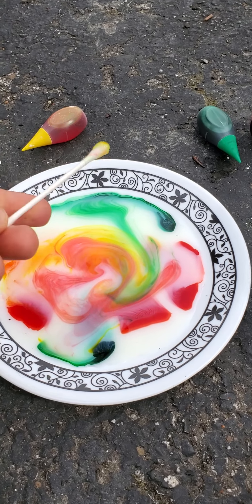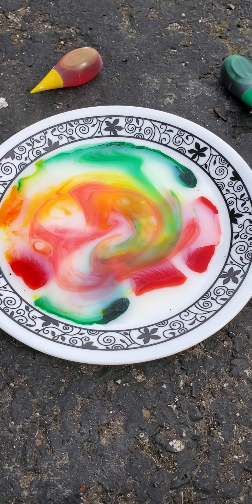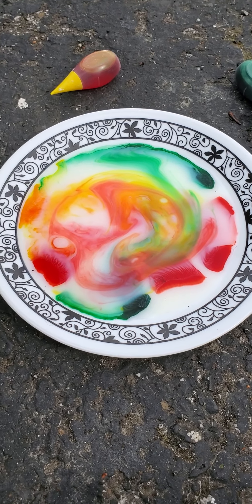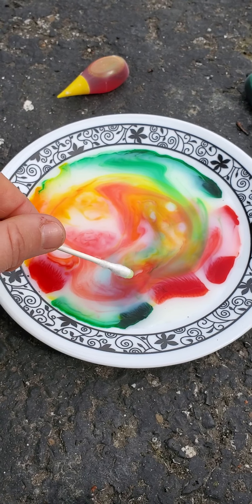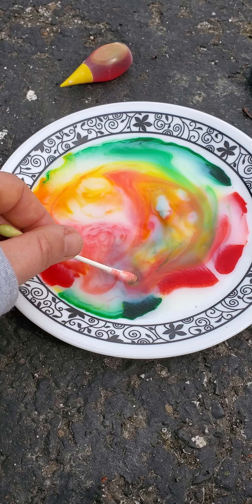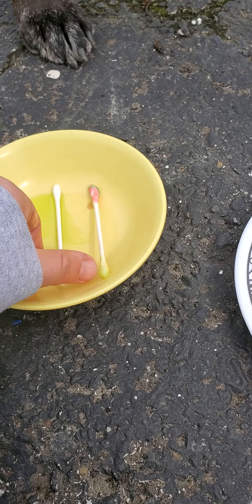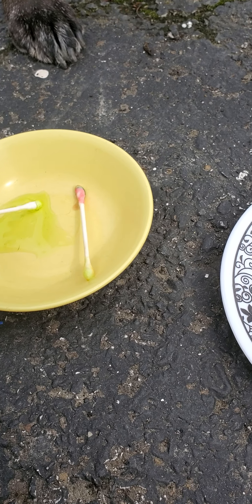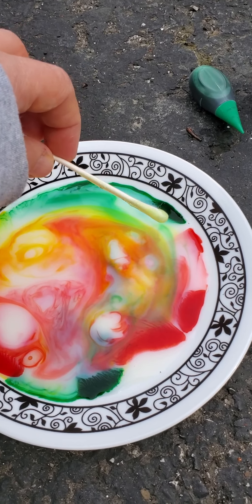Alright, we're gonna try and put some more soap in here. It's looking pretty cool. Alright ready, we're gonna try it again. Here it goes, ready? One, two, three. Oh, didn't do too much on that one. Alright, Miss Nemeth is going to try a new Q-tip and see if that helps. Alright here we go, we're gonna dip it. I'm gonna put it maybe on another side where the soap didn't go as much. We'll try it over here.